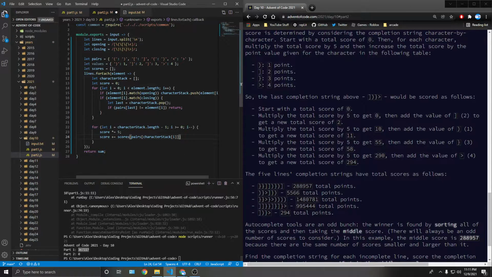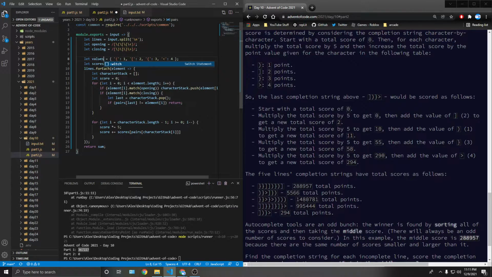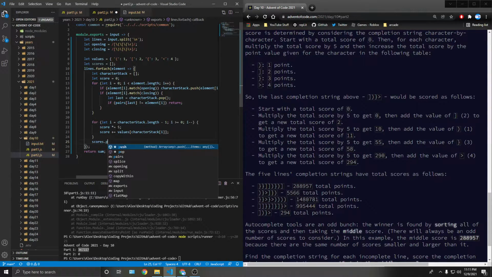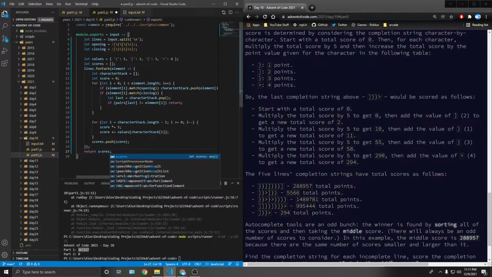In fact, we don't even need this second variable. We just need the values of the character stack, because we don't need to reverse it. This should give us the score, and then we can push: scores.push(score). And then we need to return the middle one, so scores of scores.length divided by 2.